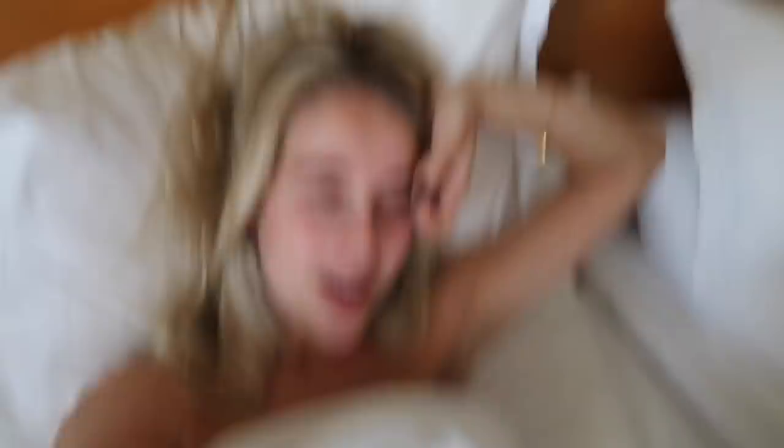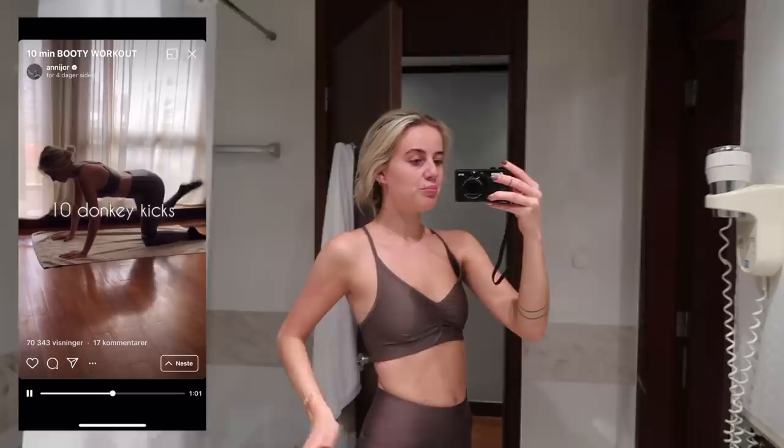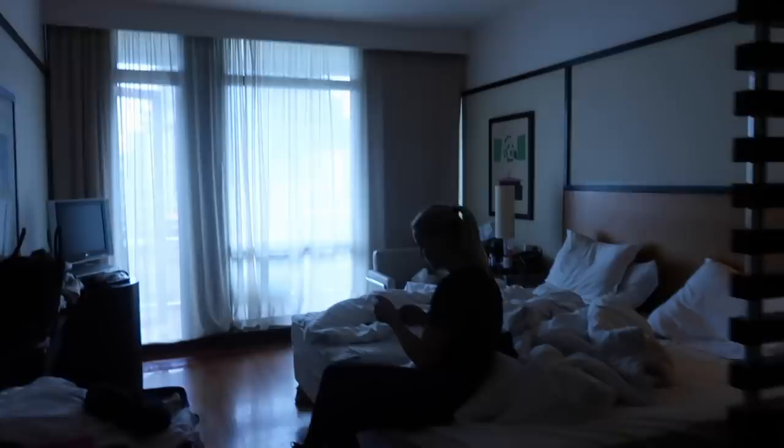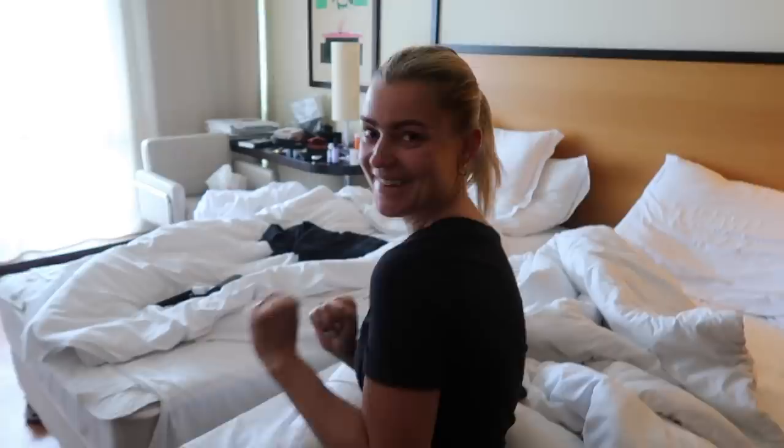And there is Kaya — good morning! We have a really nice time here in Madeira and we have to eat our breakfast. I just made a new workout video on my IGTV with all my booty exercises. My sports bra and tights are from Philippa K — I'll link it down below. Now we are going to do some yoga. This is our bathroom and our room. Kaya is actually studying to be a yoga teacher — namaste! So we are going to do some yoga on the terrace.